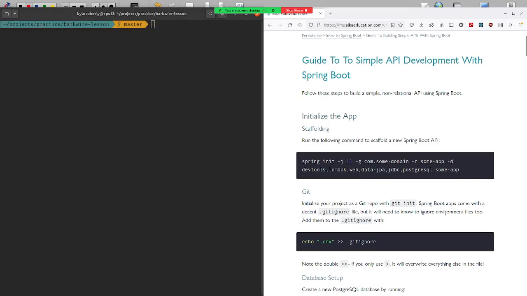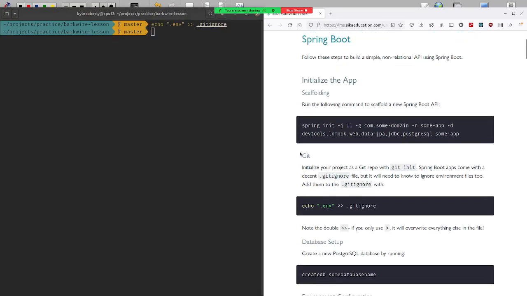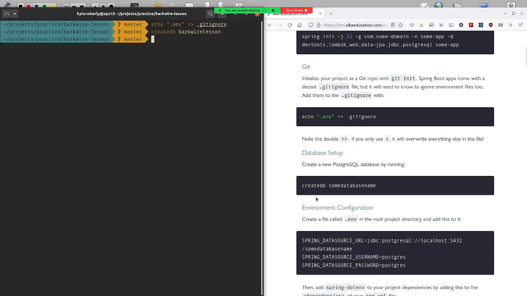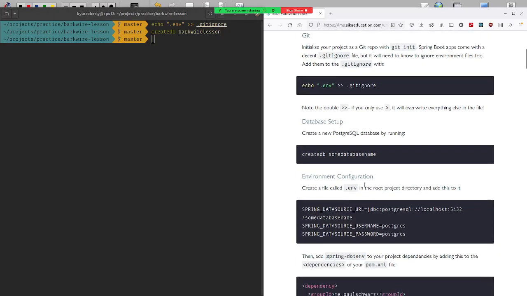So we're going to use environment files in this, so we also want to run that command to add that to our git ignore. All right, create DB, time to make a database. So I'm going to create DB Barkwire lesson. Done. All right, and then I need to make this env file.